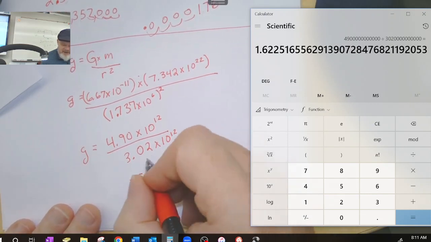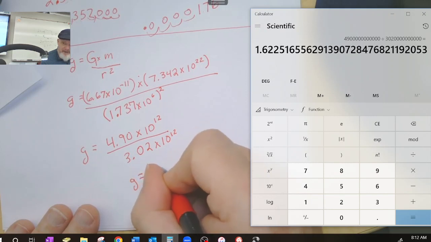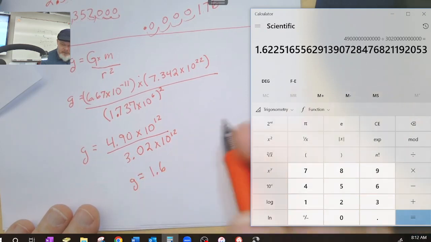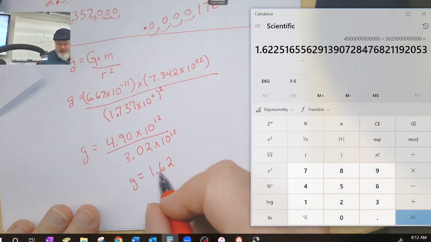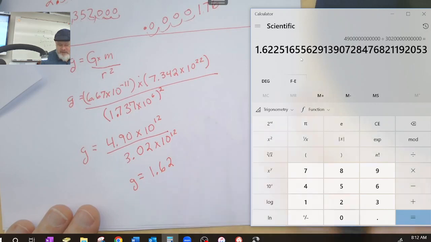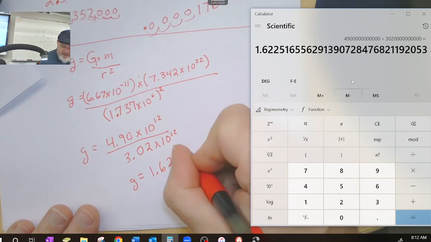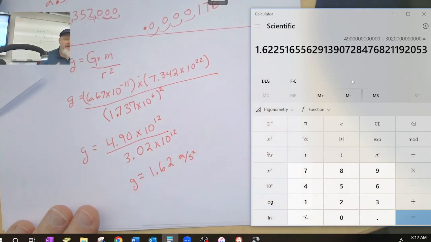The gravitational constant is going to be 1.62. Don't worry about all these other numbers, that's just impossibly small digits. I'm just going to go to the nearest hundredths of the decimal point, and this is not an exponent, and the decimal point is already in place, and you notice that there's no e to the whatever. So this is 1.62, and since it's an acceleration, remember this is meters per second squared. That's how fast things fall on the moon.